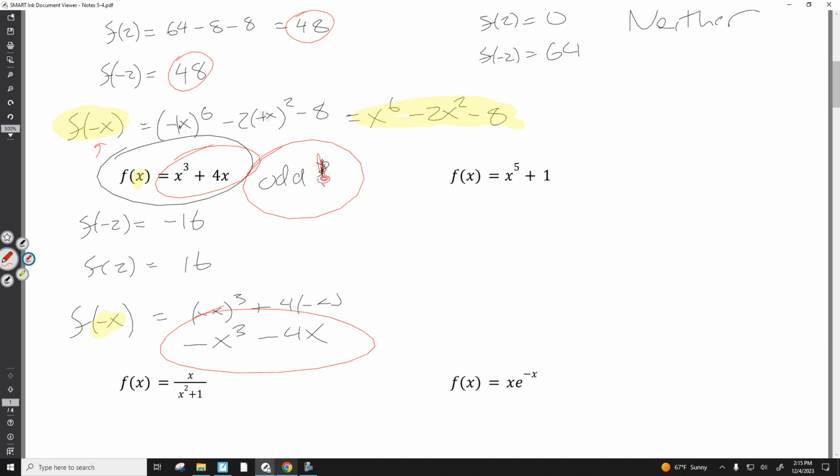Okay, cool. We look at the next example and we see a 5th power. We see a +1. Oh, no big deal. Those are both odd numbers. So we're probably going to just write down odd, and we're probably going to just move on because we're not paying attention, but I'm not sure. So go ahead and check.